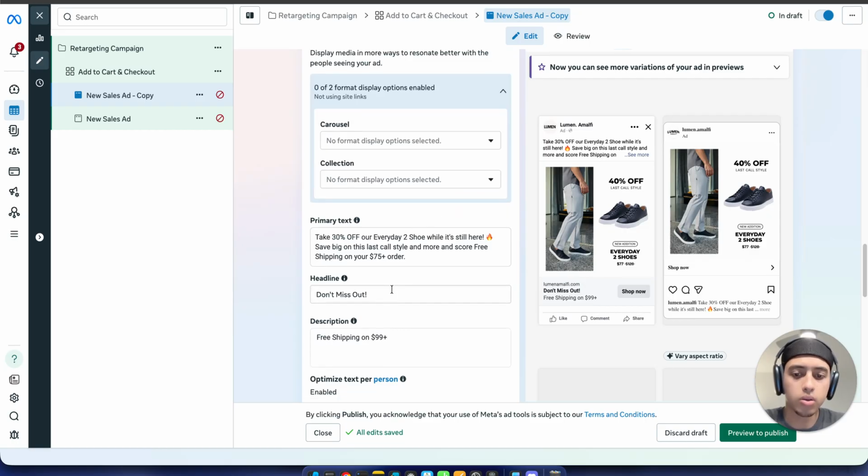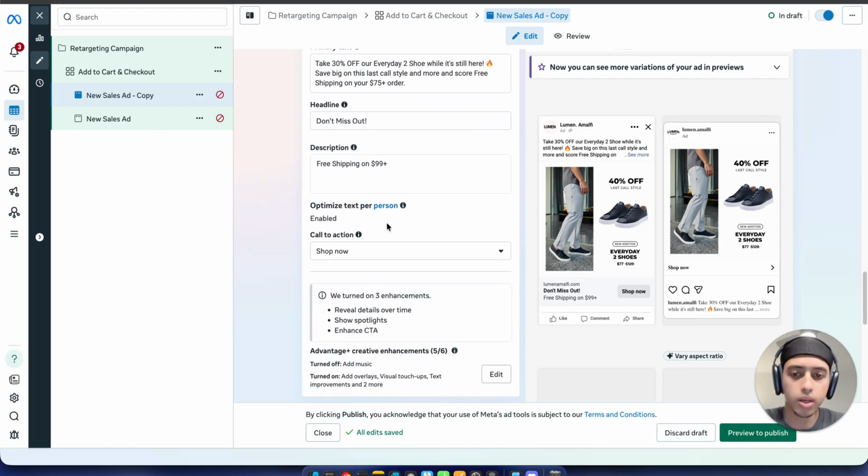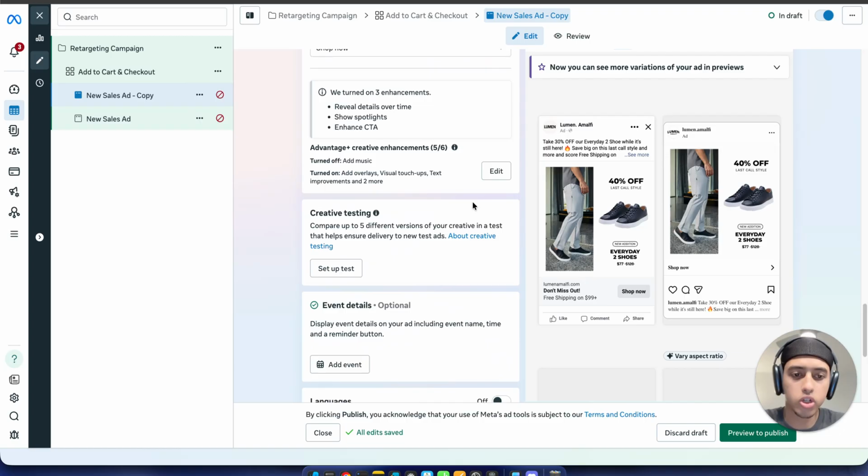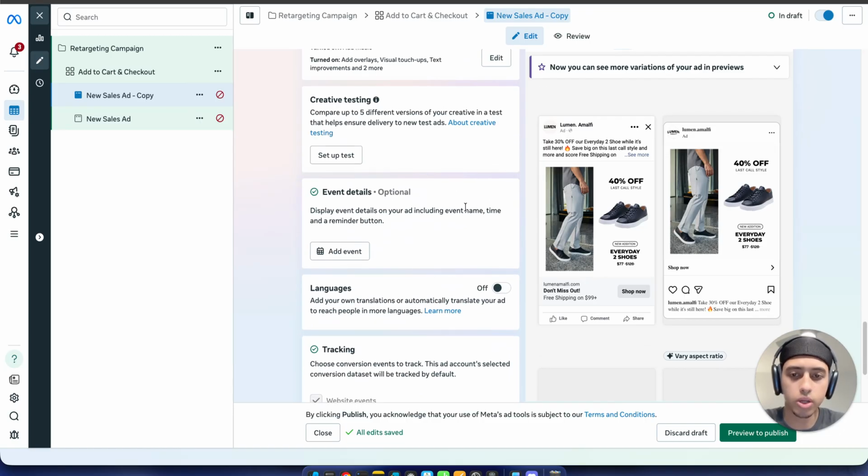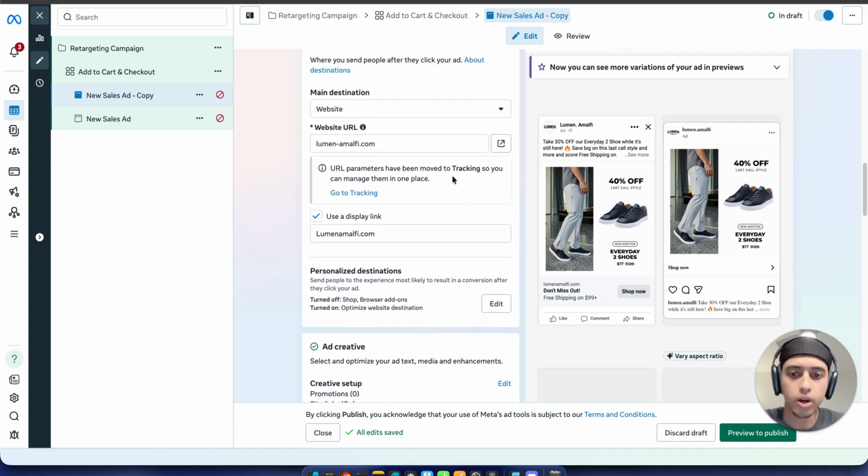And then keep in mind, whenever you're duplicating, it will duplicate everything that was in that previous ad. You just want to make sure, let's say if you're doing shoes also, when you go up a little bit, at the actual website URL, this would be, let's just say for instance, backslash, and then we can do shoes. Let's just say if that was our actual product page. You want to make sure that it goes to the shoes product page, not the sweaters product page. So double check that. And always click this button just to verify that it actually goes to the actual shoes product page. That way you're 100% sure.